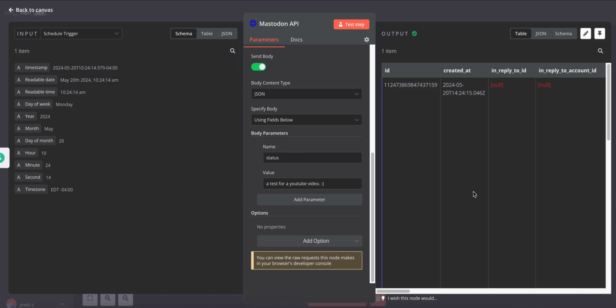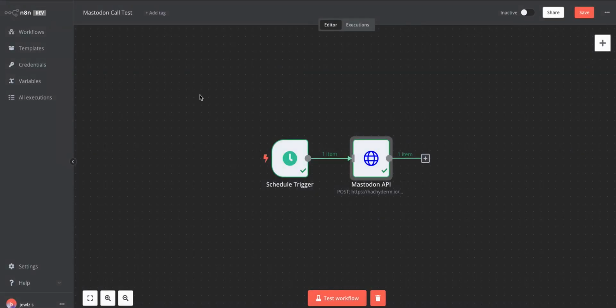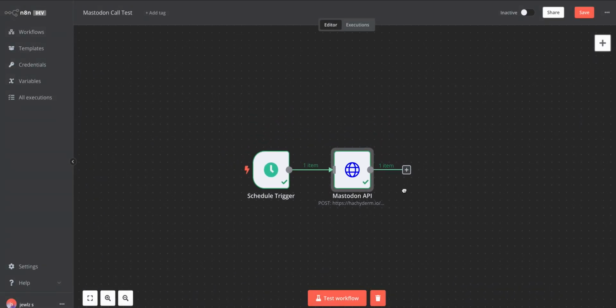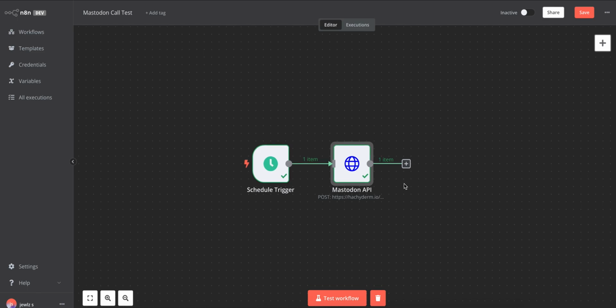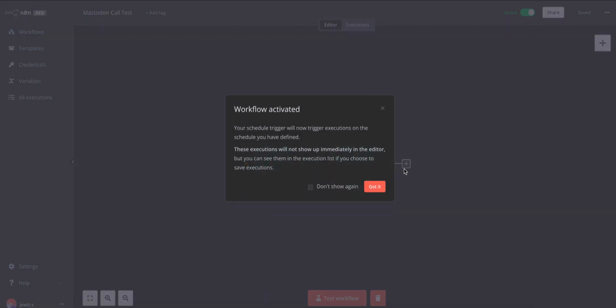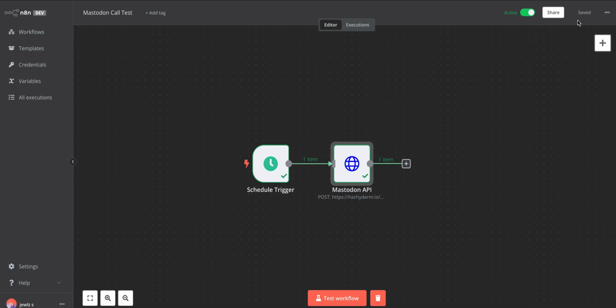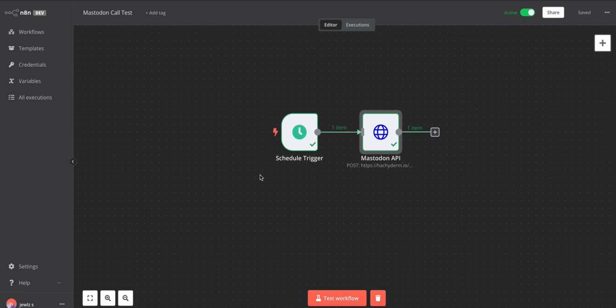And yeah, that is how you are able to successfully post from your n8n account. Of course, you don't need to hard set your value. You can get stuff from your previous nodes and put it here because n8n is very powerful. But that is basically the essentials that you need for making your Mastodon API work. So, make sure you make it active. When you make it active, it automatically saves. And then you are ready to go with your Mastodon API through your n8n workflow.